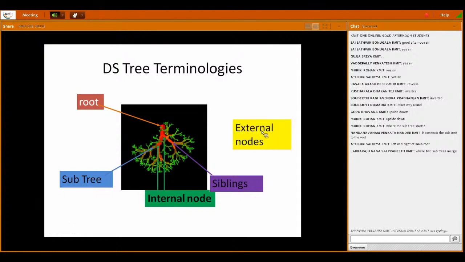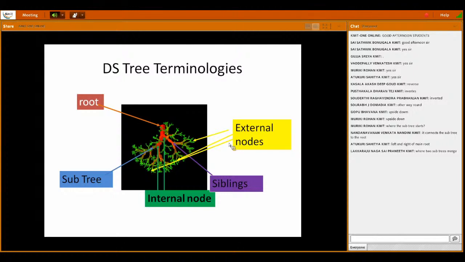And then there are the external nodes. We have seen the internal nodes, where there is at least one left branch or right branch, or more than one branch. Whereas an external node is the leaf, right? Leaf means below that there are no nodes. One example is this leaf, or this leaf, or this leaf.